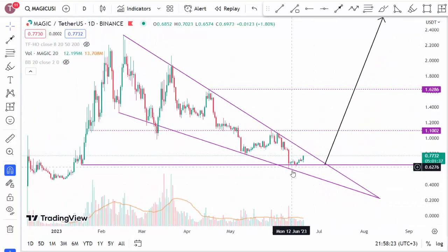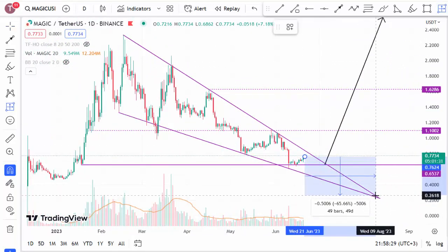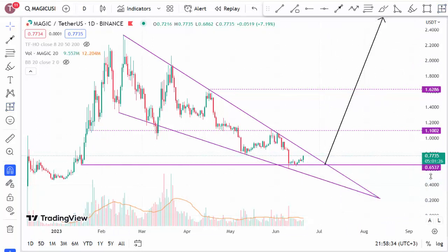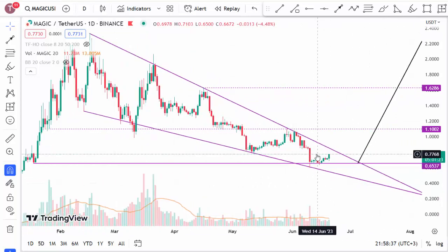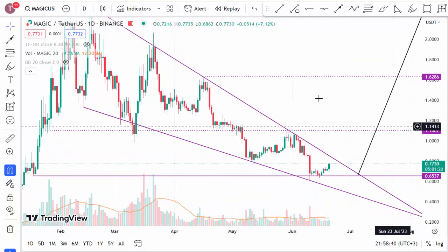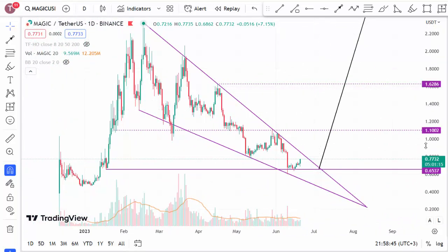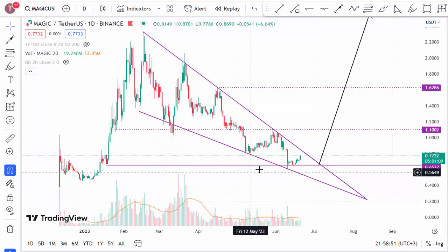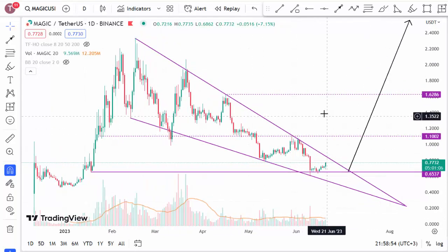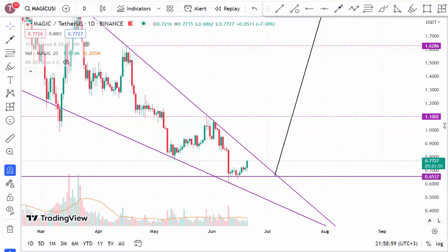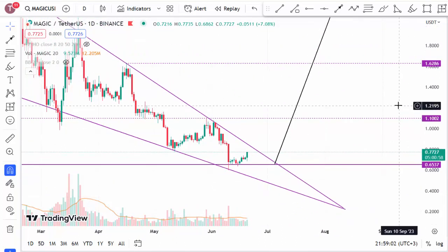Approximately, even though it would be 49 days from this date to that date, we can see that the price movements are currently holding onto the level of 0.6537, and we can anticipate that the upward movement may start from this level. Currently, the level of 1.10 is important for us, because it has served as both support and resistance in the past, and currently, it is acting as resistance for us. Therefore, the level of 1.10 is an important resistance zone for us, and our first target is at this point.